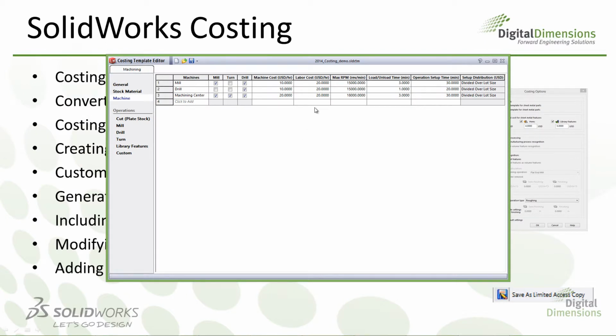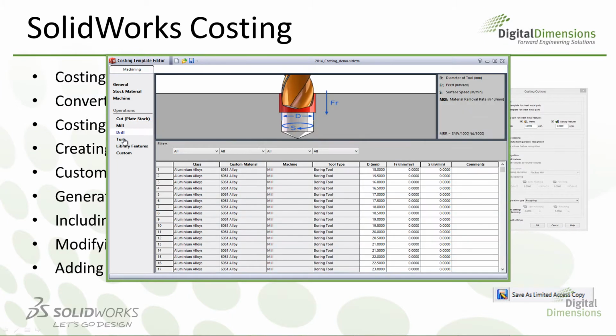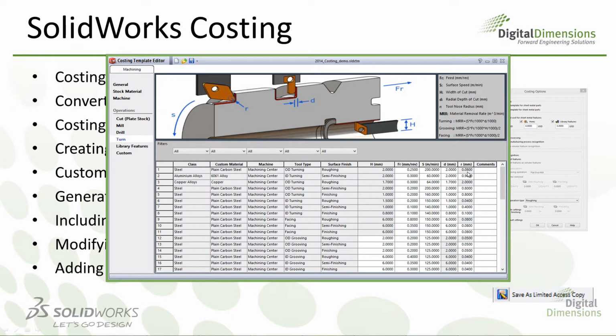I'm just going to call up the template editor again, and when you're editing a machining template, when you go to define specific tools like mills, end mills, chamfer mills, drills, even lathe tools, you will see a comments box on the far right side of the tool definition. So you have all the tool definitions, feeds and speeds and so on. On the far right, you have a comments box.